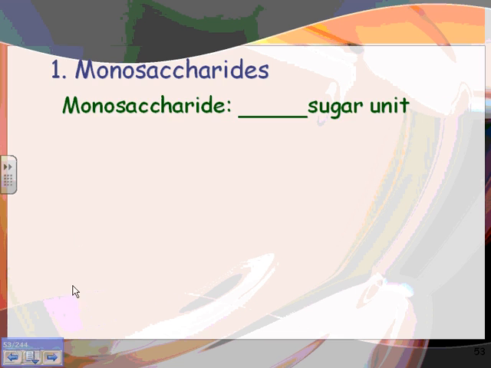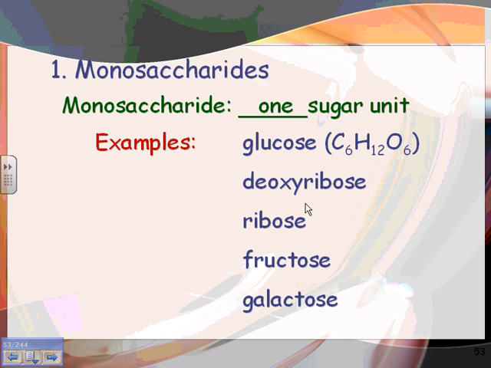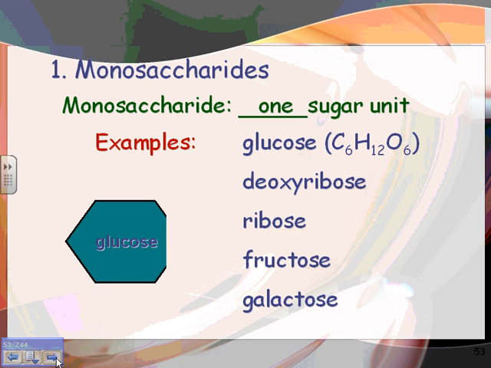Monosaccharides, we'll look at monosaccharides first. Again, mono means one, like monotheist or monogamy. So that means one sugar unit. So examples are glucose, deoxyribose, ribose, fructose, and galactose. One thing that you should notice with all of these is that their names always end in "-ose". So when you're naming a sugar, you end it with "-ose". Another really interesting thing to look at is the names between deoxyribose and ribose. Ribose and deoxyribose are the same, except this one, D, has one less oxygen. And that'll come up later.